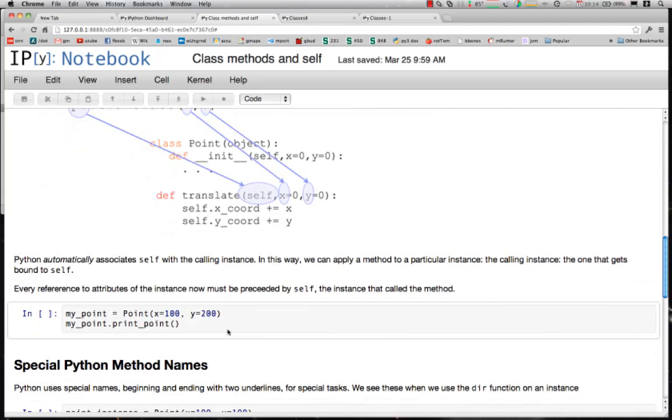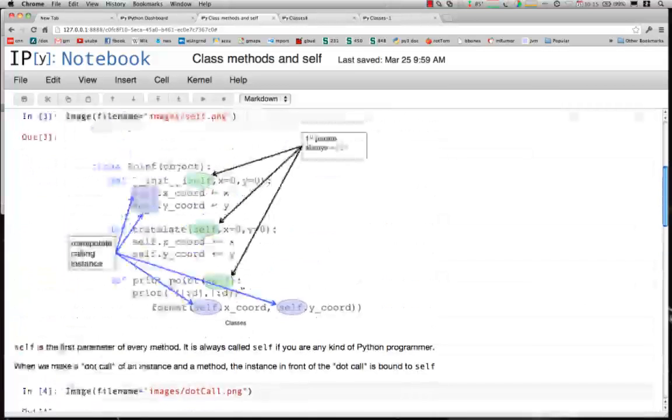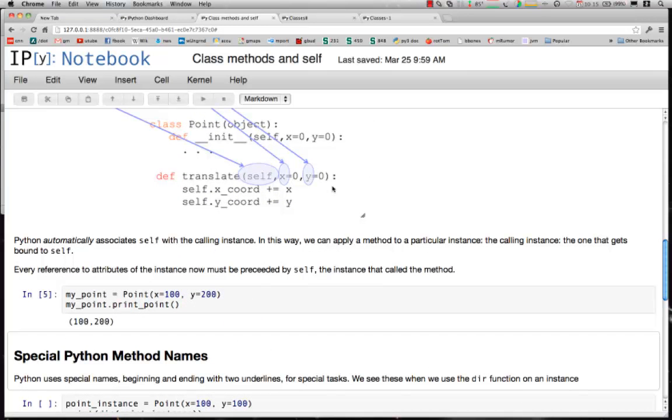So here we are doing it again. We make a point. We call the print point method, right? And if we look at the print point method, and here it is up here, we'll notice that not only is self bound, so it's the instance that called us, but then inside of the method we're talking about the x coordinate of self, the y coordinate of self, so that when we do a printing, we're printing the values internal to the instance bound to self. So when we get the results back, we're printing the values for that particular instance.